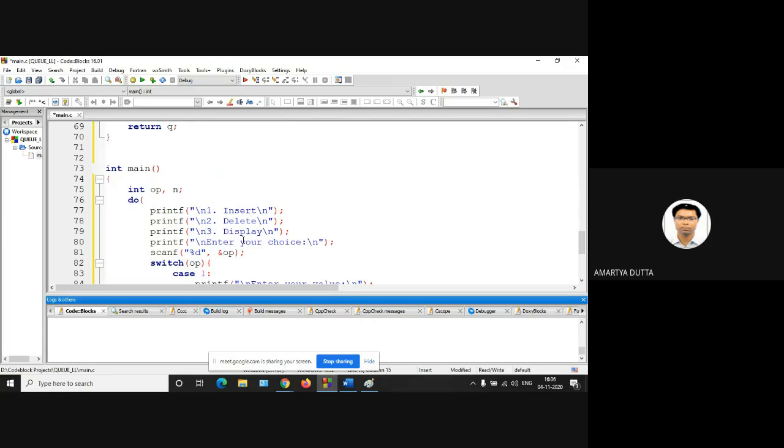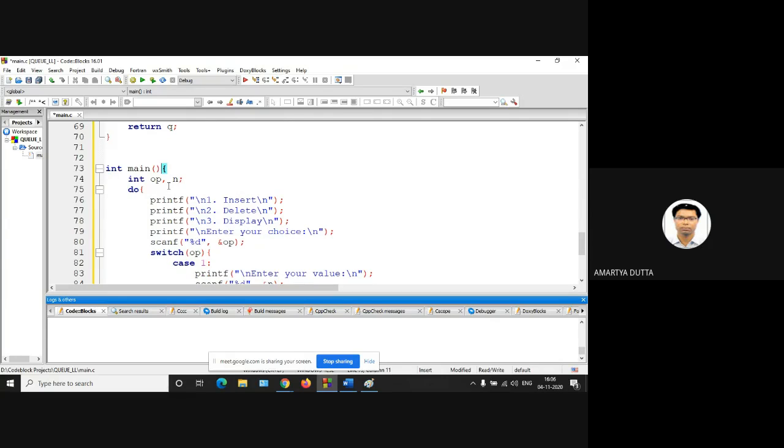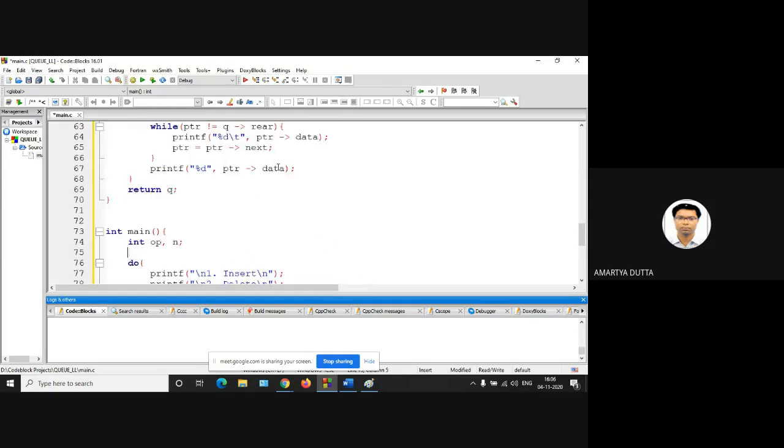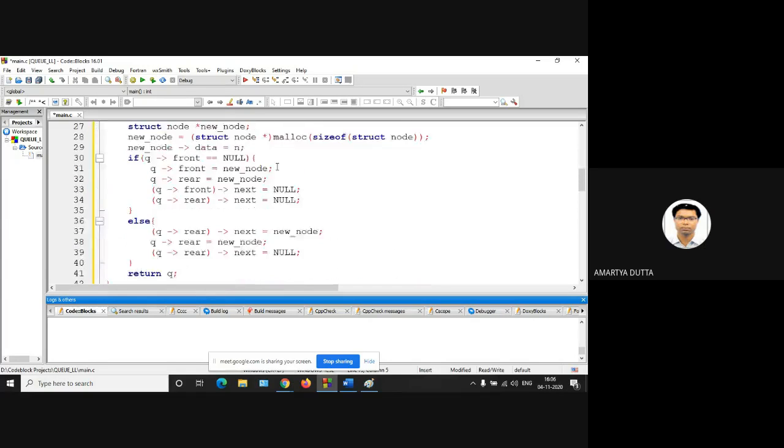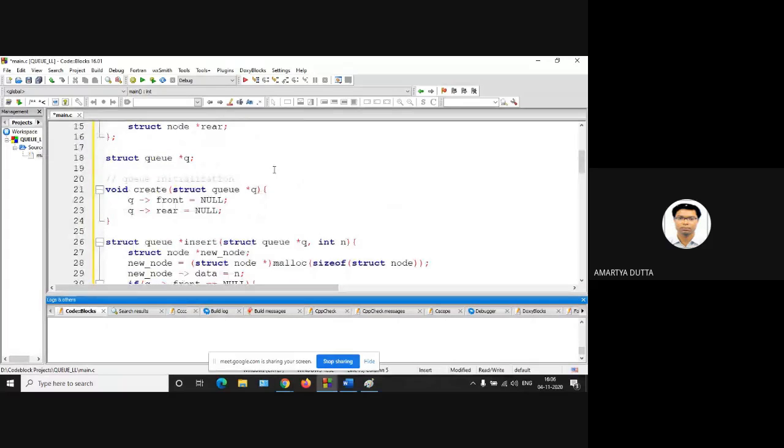So this is the main function, right? Now inside the main function you first have to call the initialization function. What is the initialization function? This is line number 21 to 24.